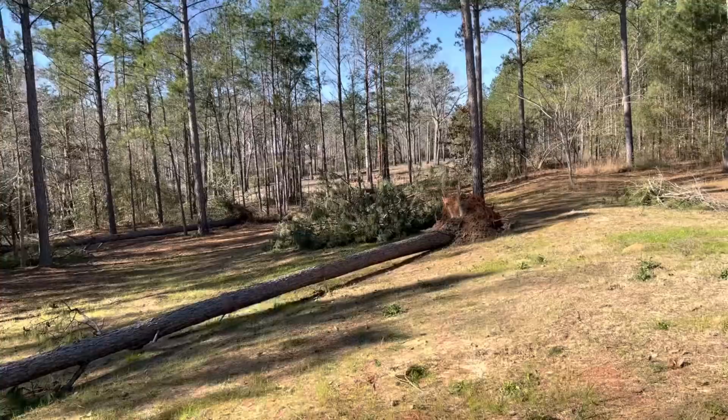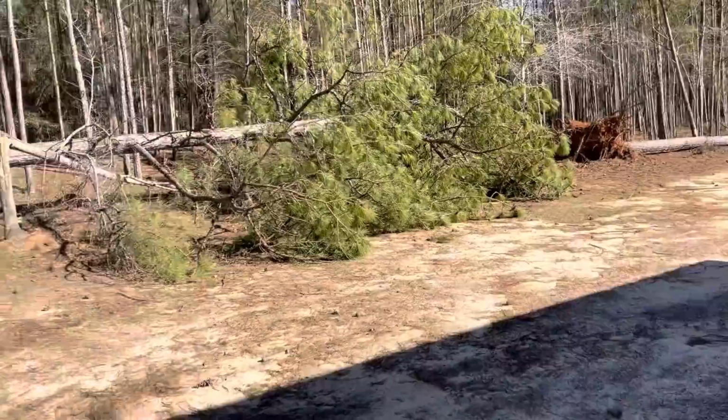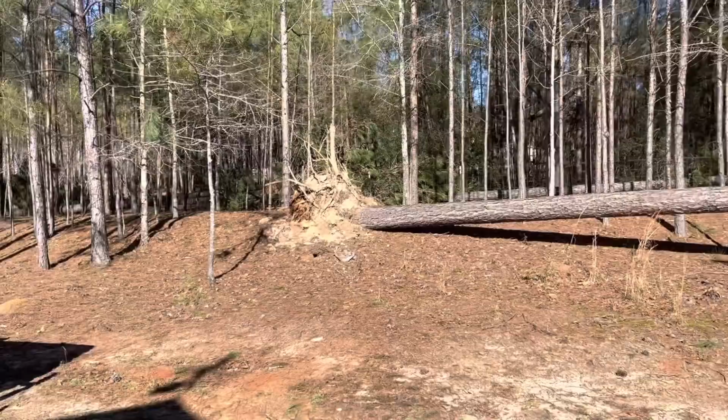Got the septic system right here, so we'll have to be careful not to run over the field lines and everything. But got some more around here on the side. Got some out here in the front. Yep. But you can see them on the other side on the next door neighbor's property. It came right through here, just right through here.